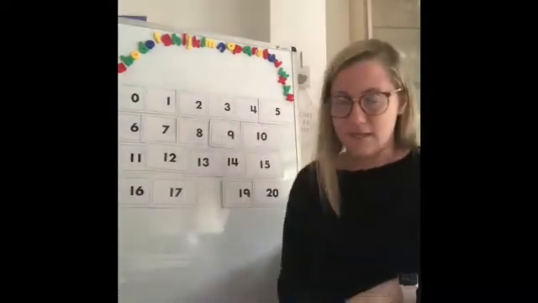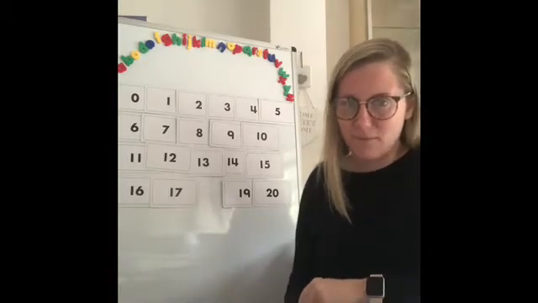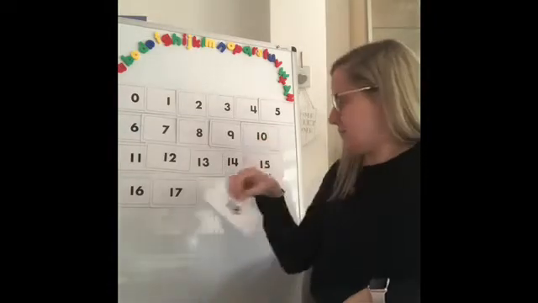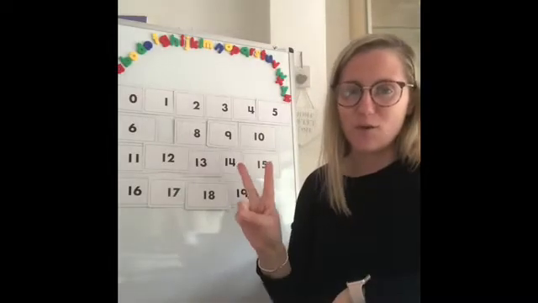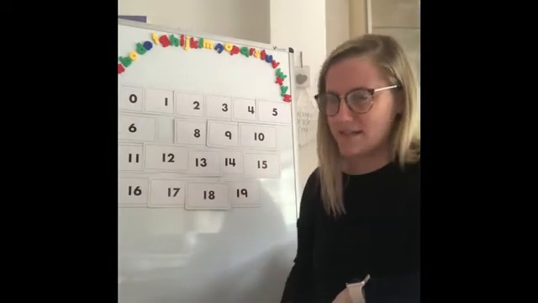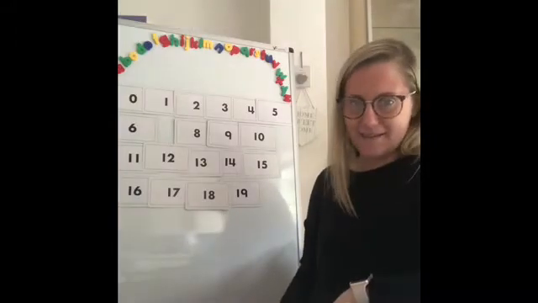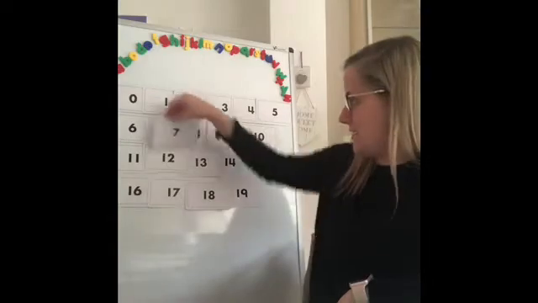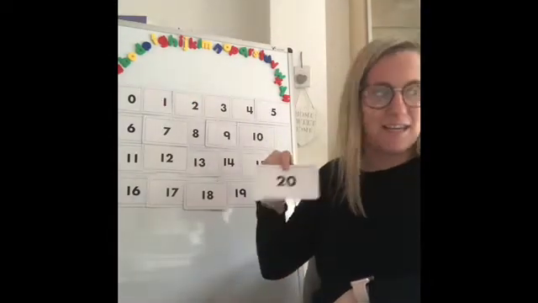Okay, what number's missing now? It's very obvious where the gap is this time. See if you can quickly shout out the number. If you said 18, you were right. Okay, last one. I've taken 2 numbers away this time, so have a quick look and see if you can work out which 2 numbers are missing. If you said 7, you were right. And if you said 20, you were right.